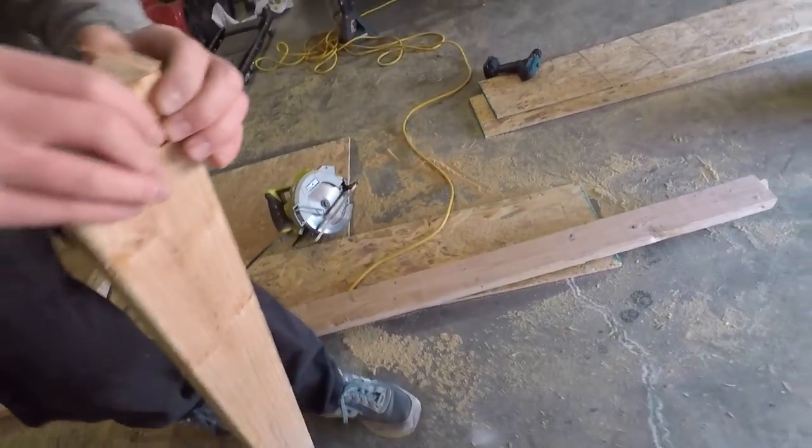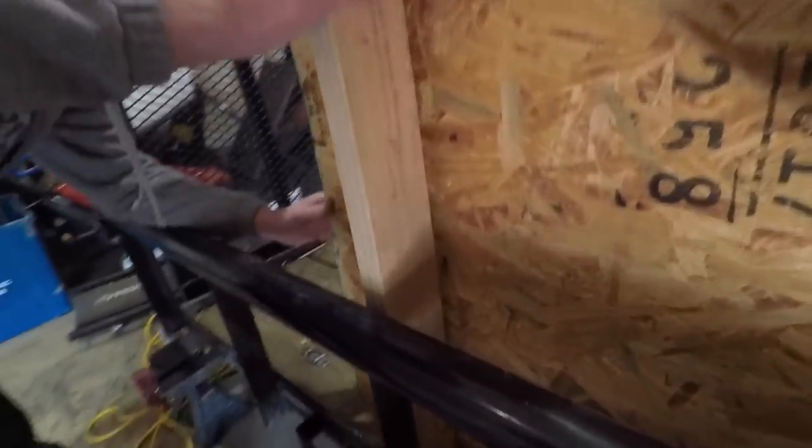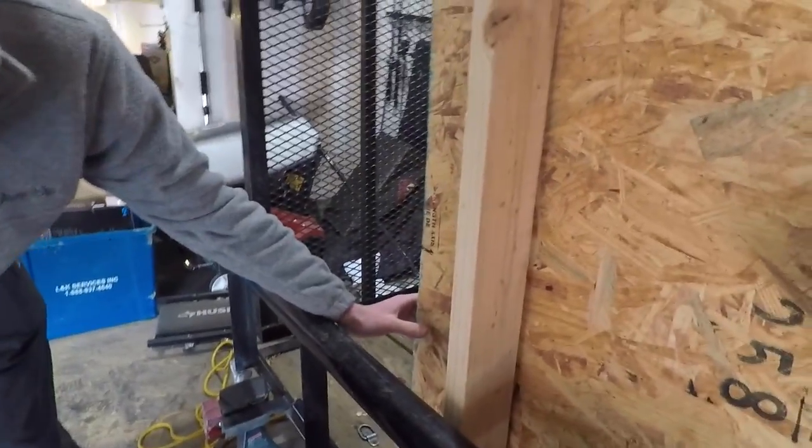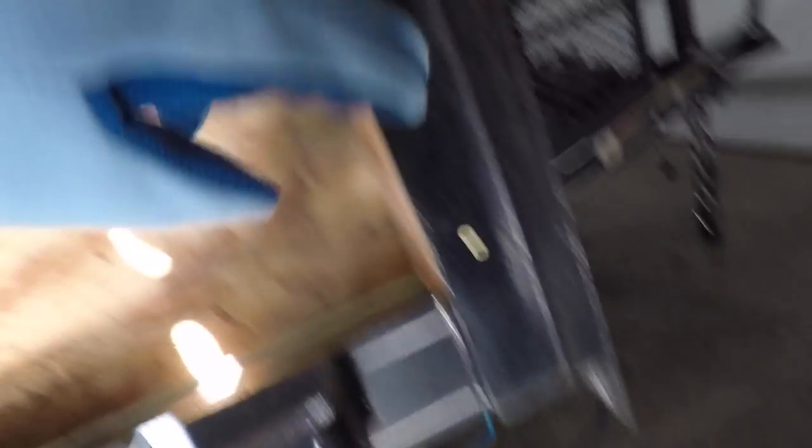Hammer time — kind of a hack job. There you go, we got it. Look at that, that's perfect! Couldn't have done it better. Beautiful. Now, if you didn't know, we're drilling these directly into the trailer. Got a screw there, screw up here, two by four, plywood screwed in, and then plywood screwed in on this side.